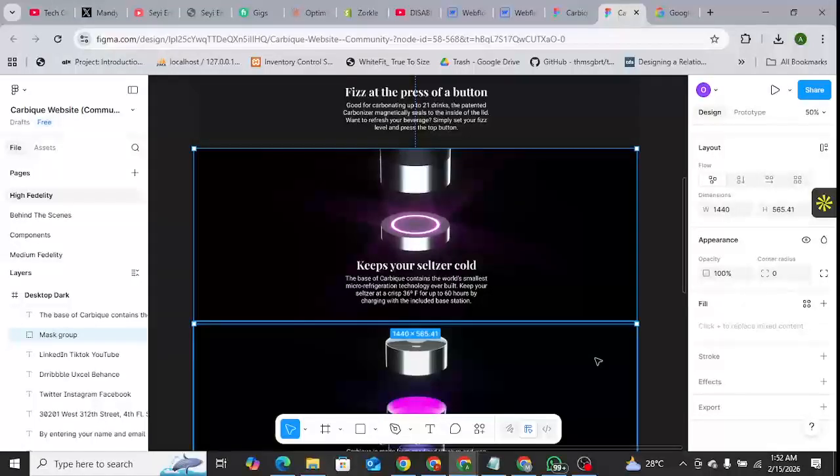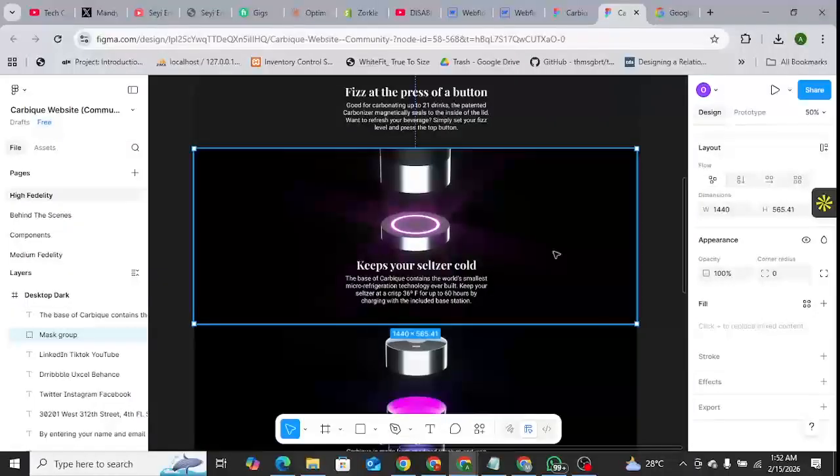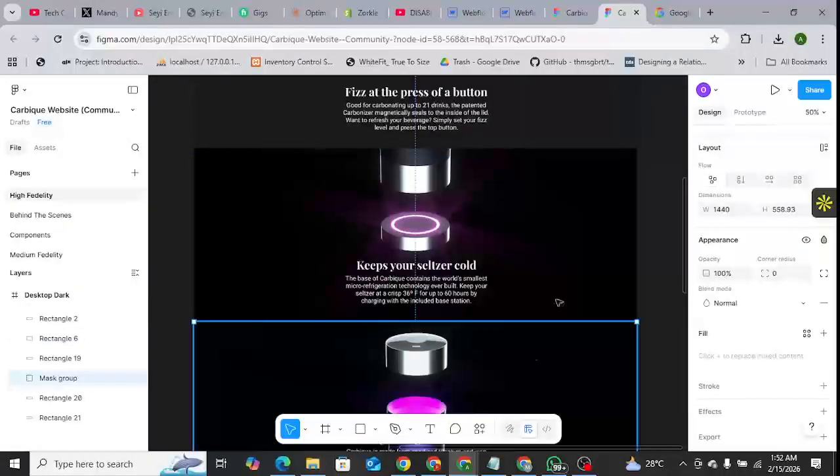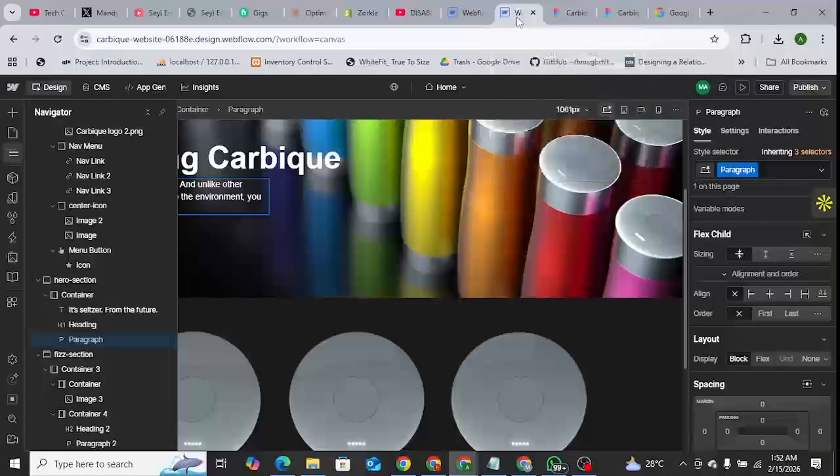Yeah, two sections. Because we created a feed section, let's name this open section 1, open section 2. I think that's the best way to say that.